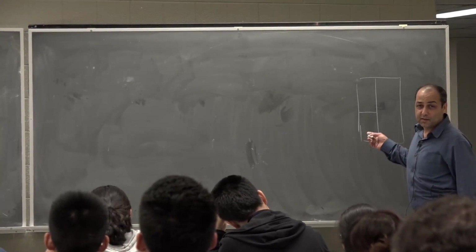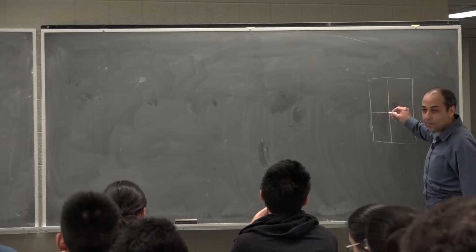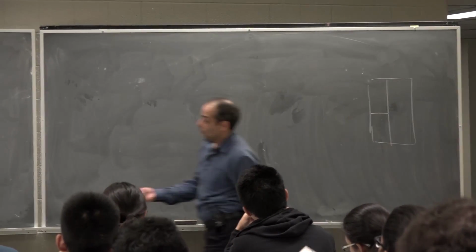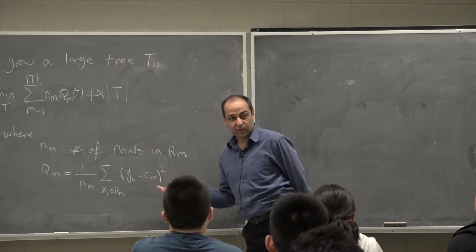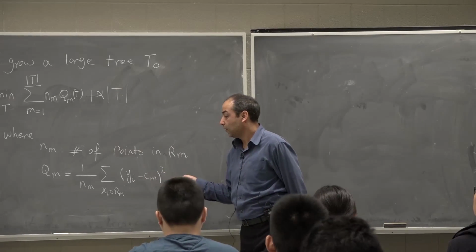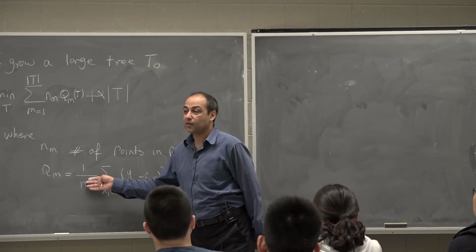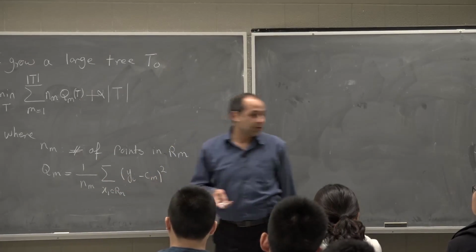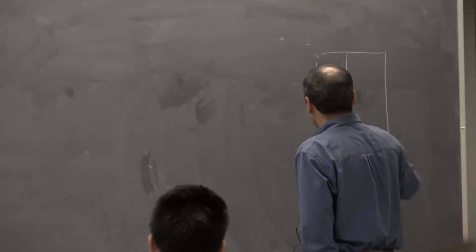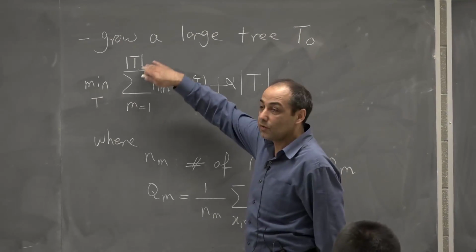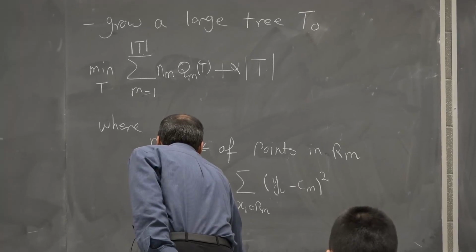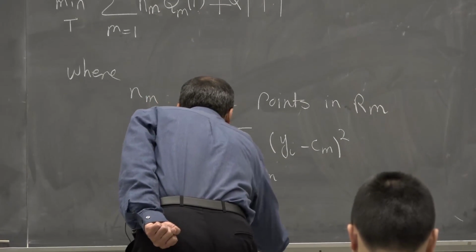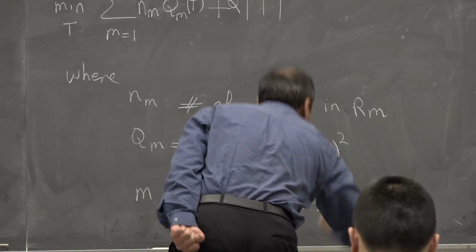I split the space into different regions and say, for example, this region is region M. In this region M, I'm going to compute this cost, the distance between y_i, my observation, and my model, how far they are, over all points in this region, and then take the average, divide by the number of points in that region. So it's basically the error of this region, okay? And the total cost would be the error of all regions, m equal 1 to T, where m represents a region.